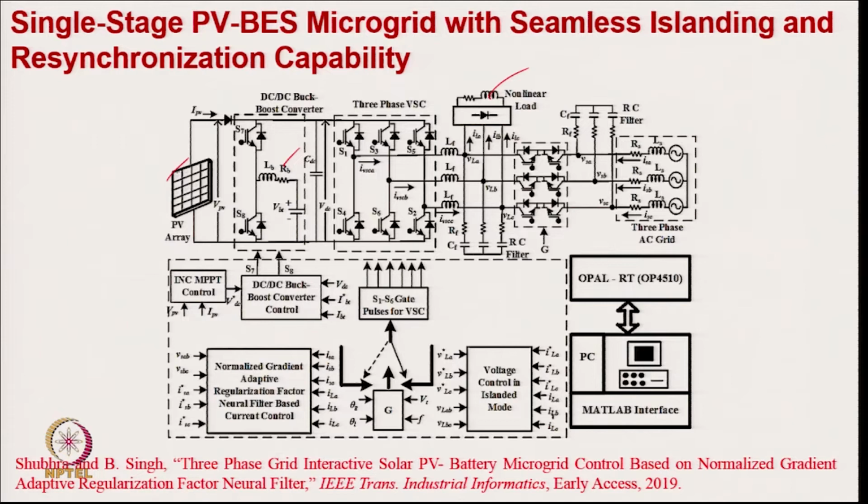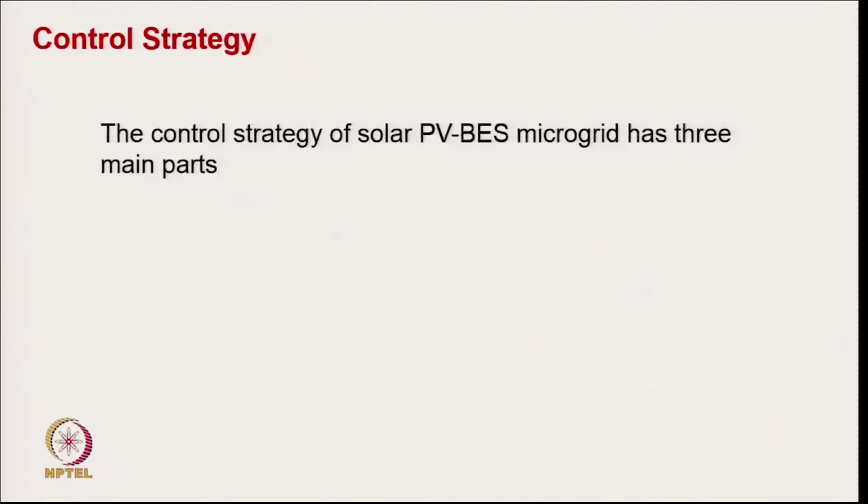So, you can take all the benefits of a battery energy storage system, and you can avoid the intermittency of the solar generation as well as the intermittency of the load. As far as the load is concerned, even intermittency of the grid can be taken care of. So, this is something you can call a solar based microgrid.